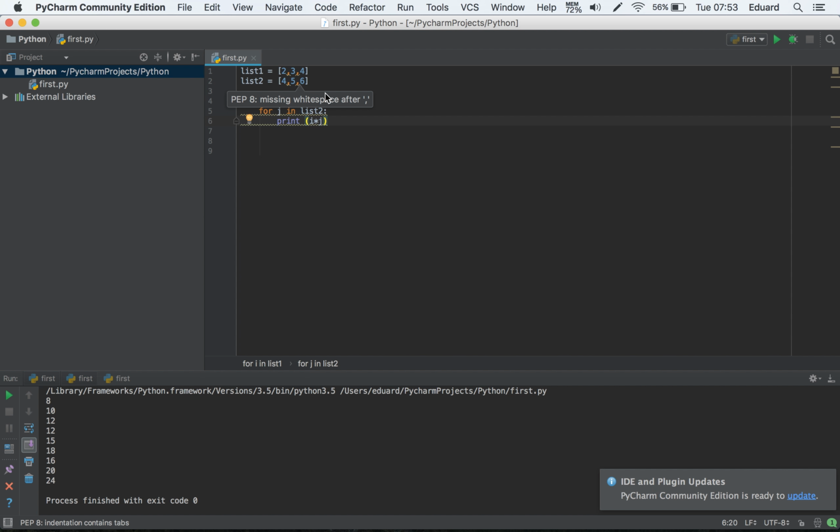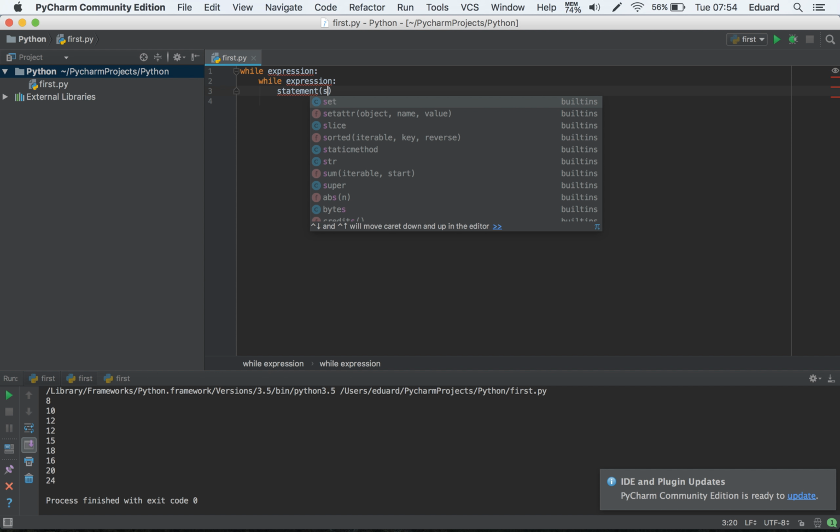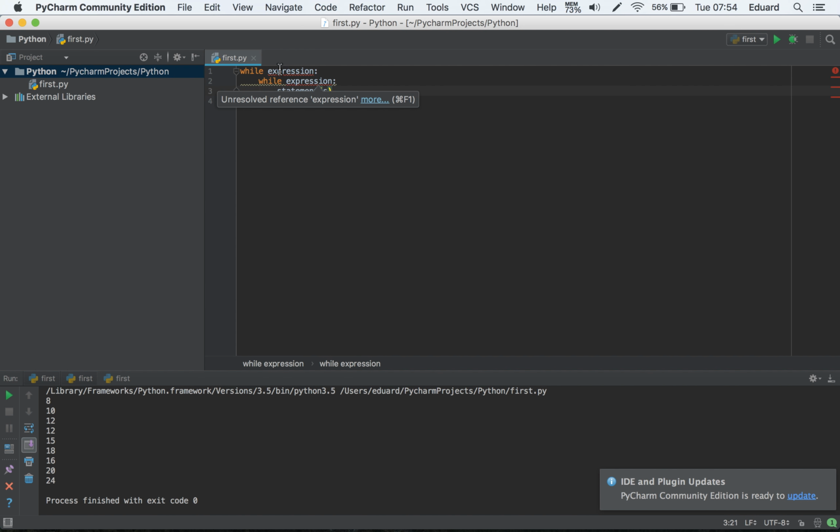A while loop is quite similar. So the logic for a while loop, similarly, is: you have while expression, and then, let's say, a statement S. While this expression in the inner loop evaluates to true, run statement S. The expression, for both loops, inner and outer, needs to be something that would eventually evaluate to false. Otherwise, you're trapped in an infinite loop.